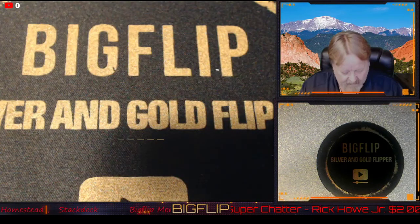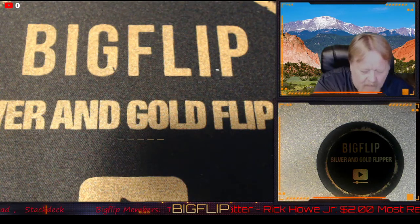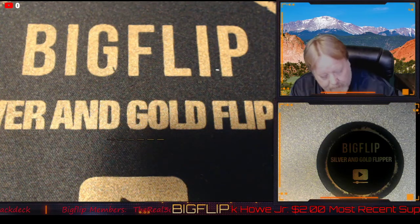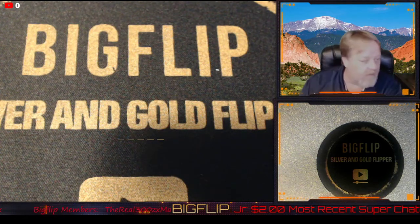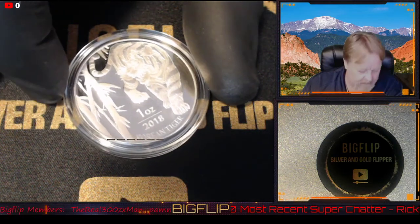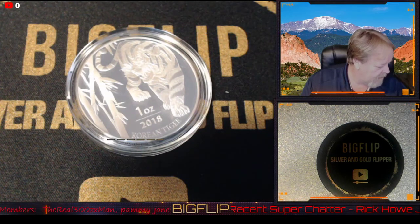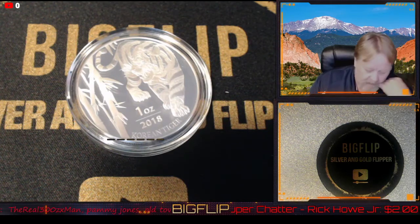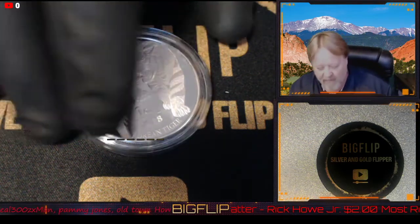I picked up over 100 ounces in one-ouncers that were all government-backed yesterday. We got a few more of the Korean Tigers — if you haven't got one of those, you still have a shot at getting one tonight. So to recap: Elephant, Seahorses, Tiger, Peanuts, Porcupine and Fish, Octopus, Cook Island, Ship Shilling, Godzilla and Kong. I think I pretty much showed them all to you.